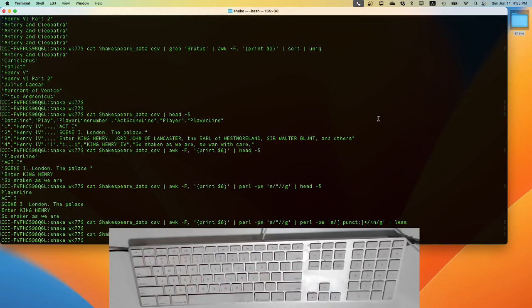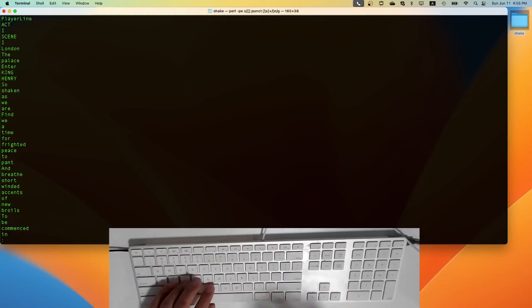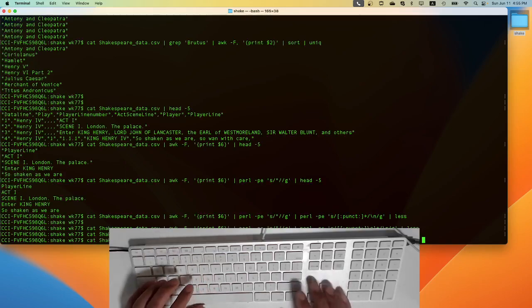Okay, so punctuation \s for space, because we also want to consider space. So we'll split those words into lines, right? So each word will occupy a line, which gives us a great power to do things.